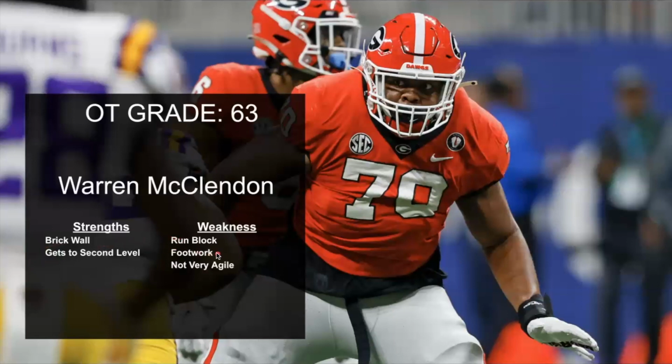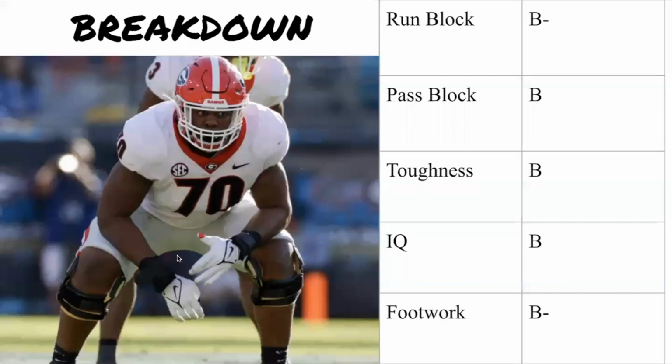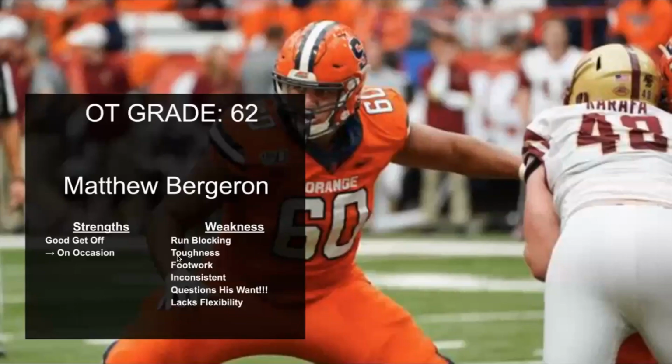Weakness, run blocking. He's not the greatest, most agile run blocker in the world. So this all kind of adds up. He can get to the second level, but again, because of his lack of agility, because of his lack of footwork, because of his lack of just sprinting out of his stance and getting to that second level, these are all issues. And I just want to list it as a weakness so you guys know that. Here's his breakdown. You're more than welcome to look at that. All right, we're almost done here. Let's see what we got.